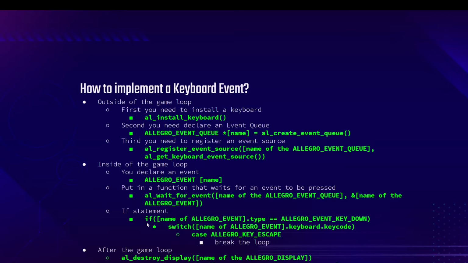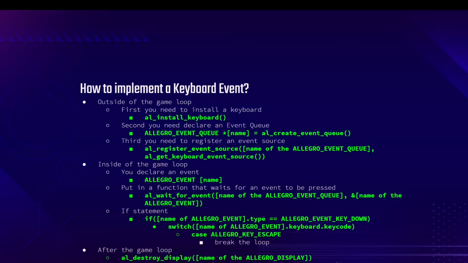But then in the if statement, you tell the program if a key were to be pressed. So if the type of the event variable happens to be a key being pressed down, what do we do? Well, in this case, we want to close the program. But how do we do that?